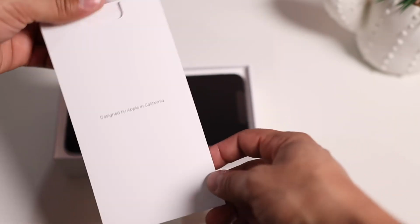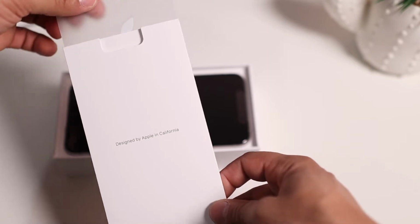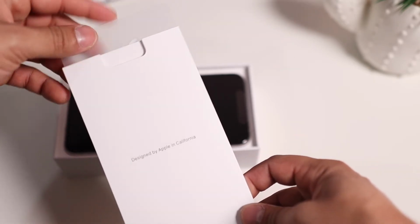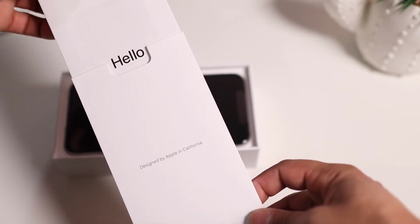As well, looking inside the box, you will find the general manuals alongside the classic Apple stickers. As well, it comes with the SIM injection tool, and that's all.